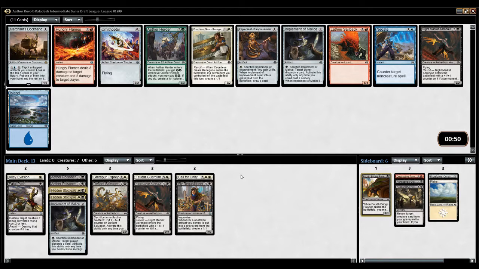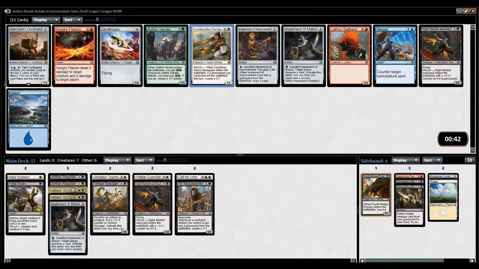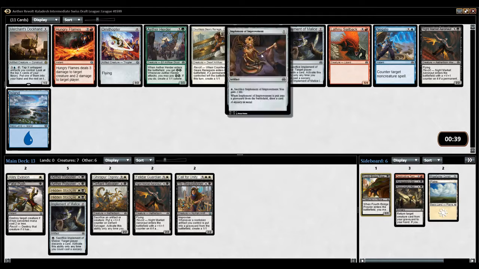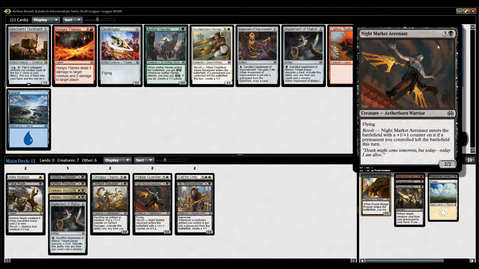All right, so we have several options in this pack. Wow, why is it still in the pack? The card's amazing. So we got this Gear Renegade. It fits with our theme. Have a couple implements and another Aeronaut.